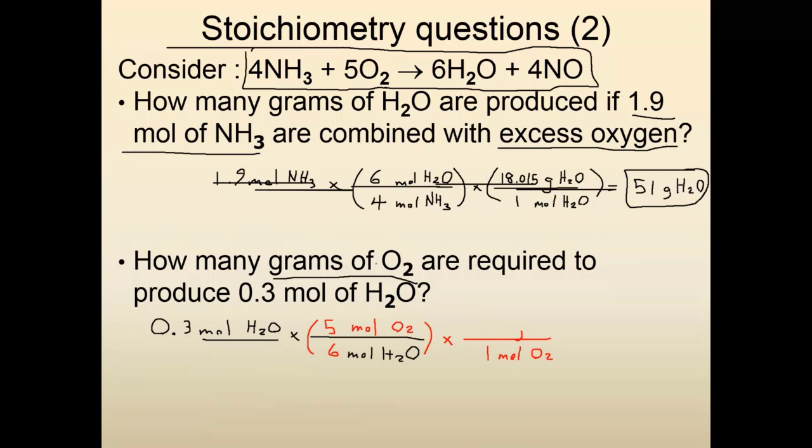Okay, so I'm trying to find the grams of oxygen, right? Oxygen is 16. Well, there's 2 oxygens though, right? That's times 2, that's 32. Yeah, exactly. So 32 grams of oxygen is equal to 1 mole of oxygen. And now I can multiply everything on top and divide by everything on bottom. If I do that, what do I get? 8. Very good. You get 8 grams of oxygen.